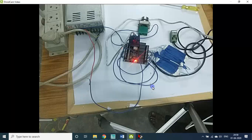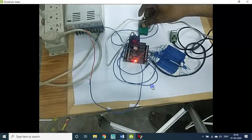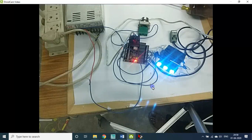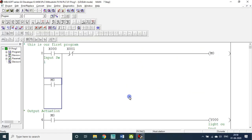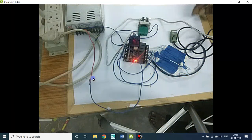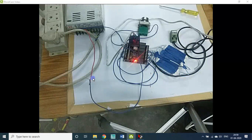Now go to the screen. Let me press the button; it is pressed, the LED is on. How to disconnect it? It is permanent because it is latched. So I press X0 only once. Since M0 is latched here, it is permanently on. How to disconnect? Now use this one. If this is on, then the connection will be cut. Okay, so this is one thing.